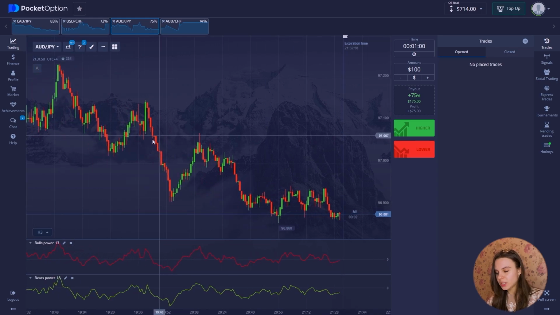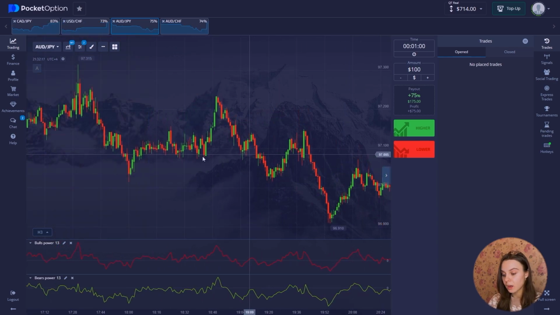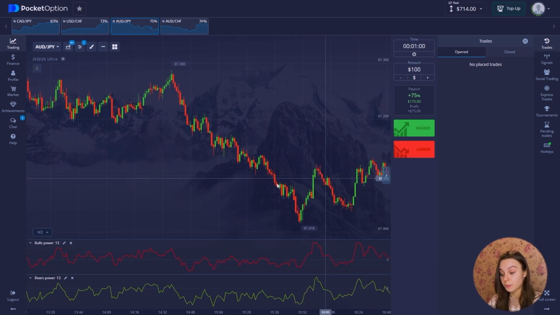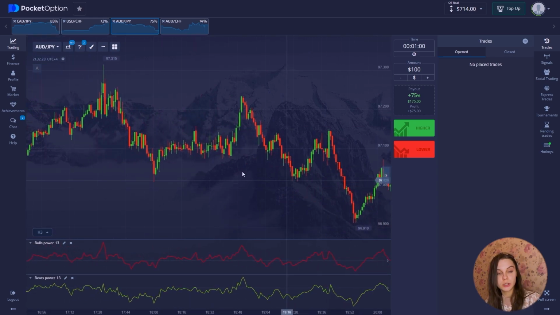Let's go over the general analysis of the market again so that you understand the general essence. The global market is going down. If we opened longer term trades, it would be more logical to open a down trade. But if we look at the general market, we see a general downturn. We will still move on to the last currency pair of our trend session.